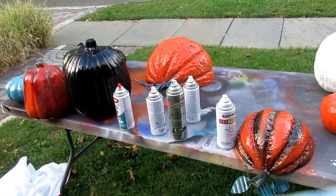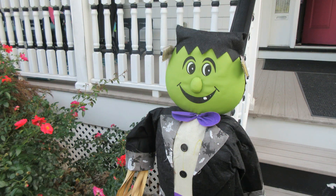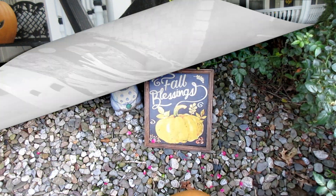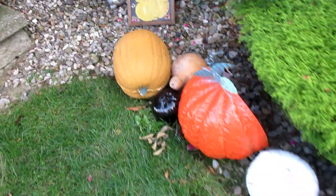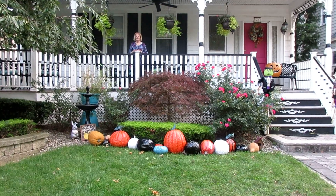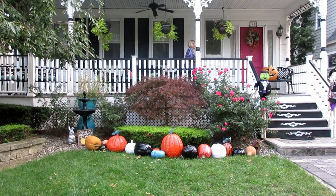This turned out to be a fun project — we had all the spray paint already, I didn't even have to go buy it. That was the best thing of all. Karen and I, married 32 years, we've done this every year. And whenever our family stops over, they always tell Karen — and I tell her too — what a great decorating job she always does. Very nice, baby. Good job. Let's go eat some Halloween candy to celebrate. She hides it, but I know where it is.